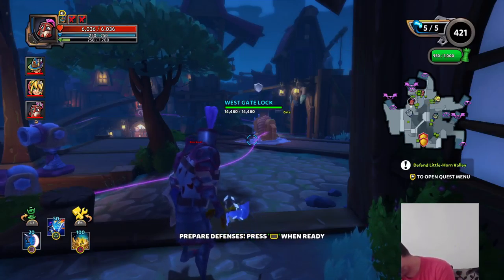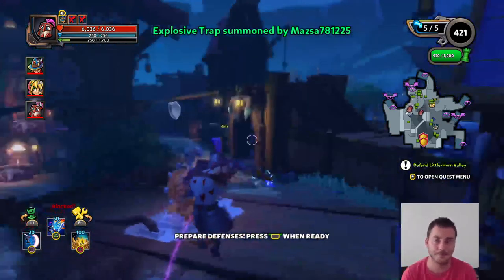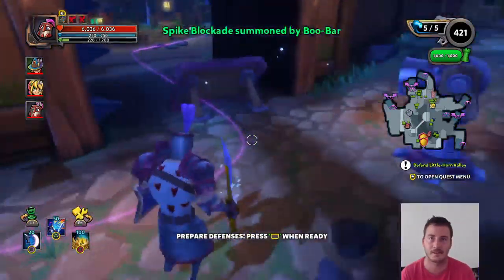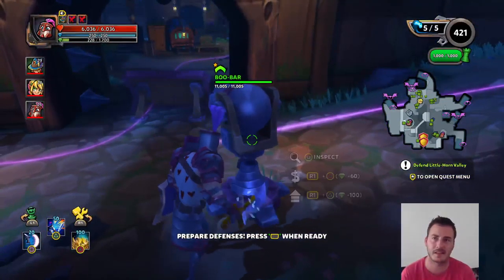Yes, the character lives if you die. Yeah, well, our defence is really bad. I don't know what the defence is doing up there. Let's just place that there, because they're not going to be coming the other way. There's not even enough for me to build another tower.